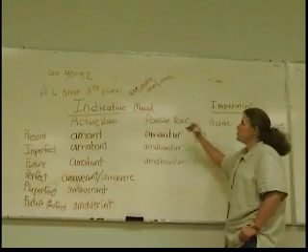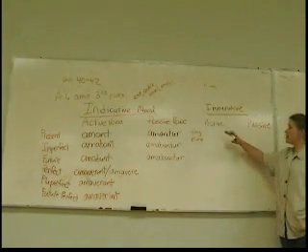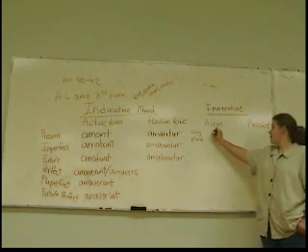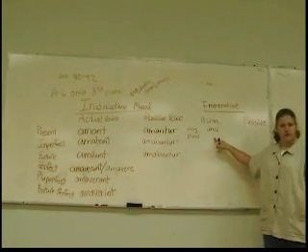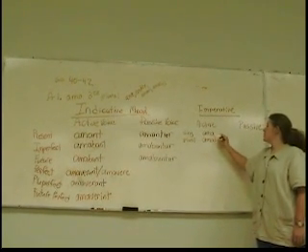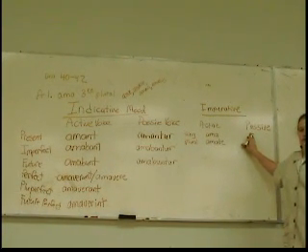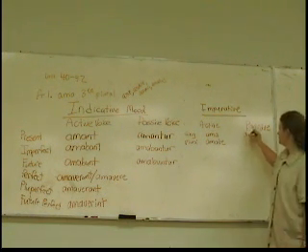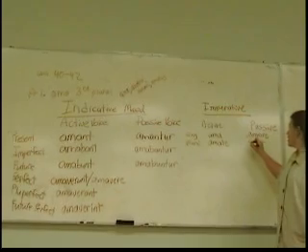For the imperative, it's not really third person plural, so we're just going to write both singular and plural. What is the singular active imperative of amo? Ama. And what is the plural active imperative? Amate. What is the singular passive imperative? It means be loved. Amare. And the plural passive imperative? Amamini.